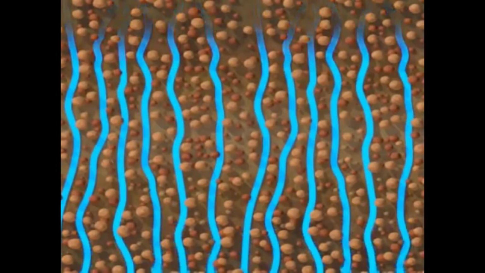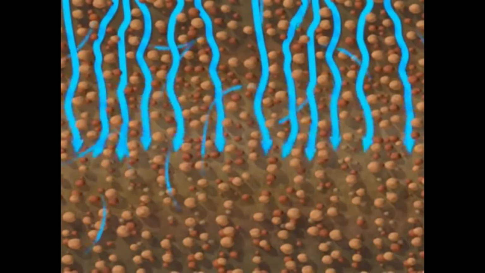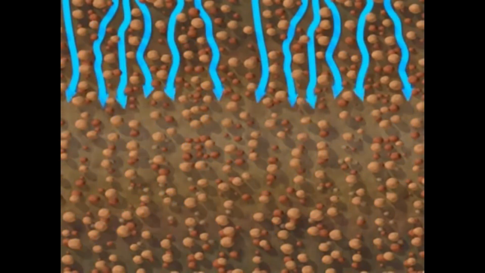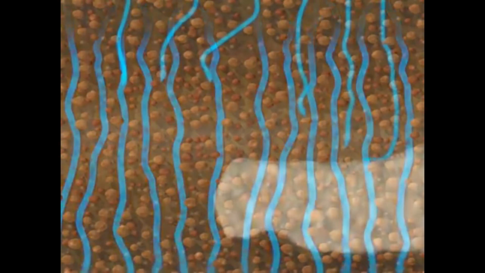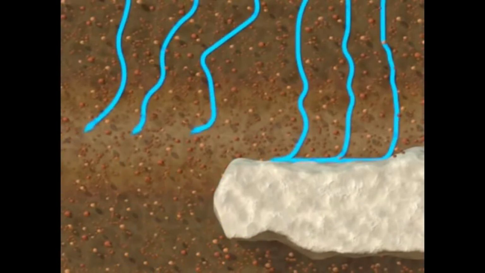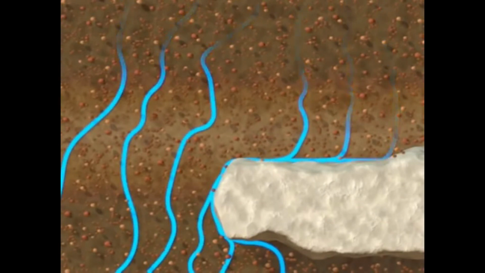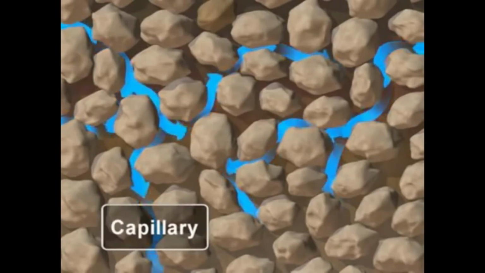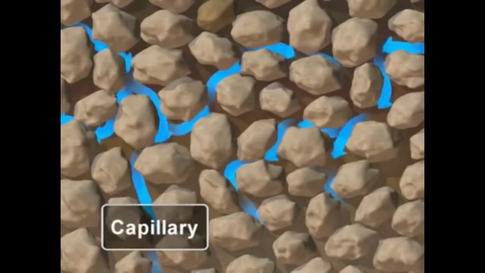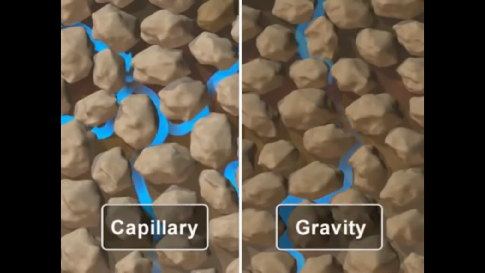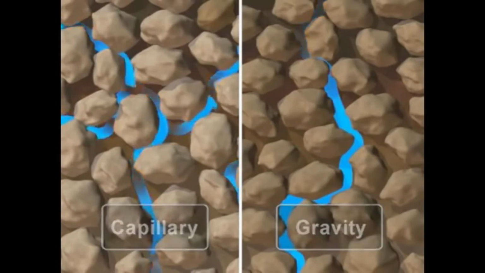Water is nearly always moving in the soil, and it can be in any direction simultaneously. Gravity is the dominant force that moves water downward. Restricted soil layers of compacted soil or bedrock are among the reasons water moves laterally. Capillary action, the attraction of water into soil pores, can move water in any direction. Gravity is the primary water-moving force in saturated soils, while capillary action is the primary force in unsaturated soils.